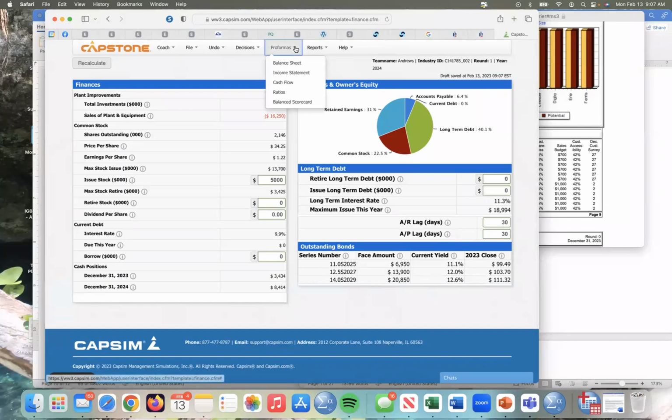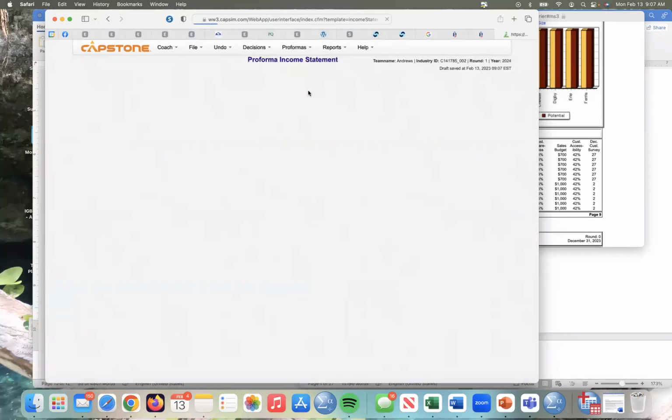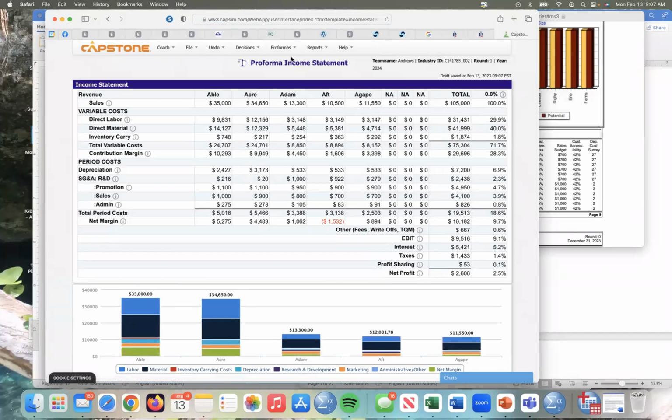To determine if I need to borrow more money, I'm going to my pro forma. Pro forma is another word for projected or forecasted. I'm going to my pro forma and I see 2 things. Number one, I see I'm losing money with apps. So I need to go back and increase my price or decrease my promotional or sales activity there. I also see this is my projected net revenues. So for the first round, especially, I would like to keep about 10 million in my ending cash balance, 10%. Between 5 and 10% is recommended. For the first round, I'm going to go to 10%.